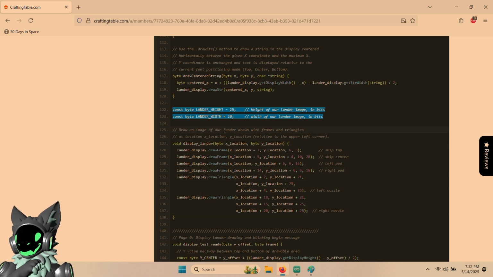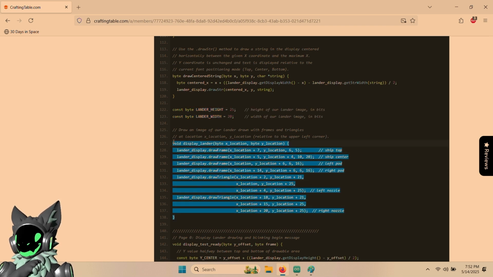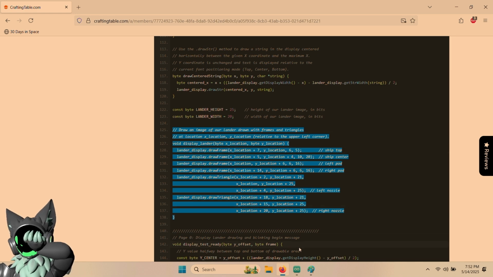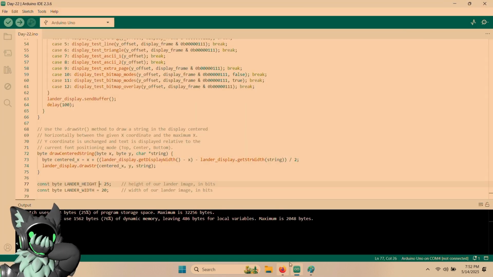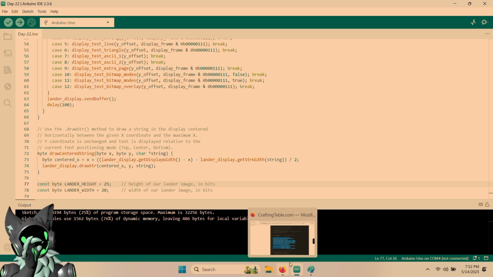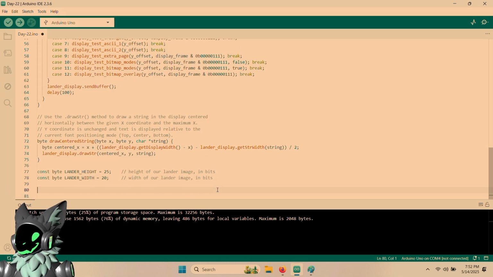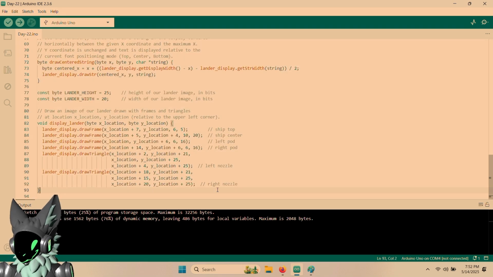Draw an image of our lander drawn with frames and triangles at location X and Y relative to the upper left corner. Now that relativity of the upper left corner has to be below the text we already stuck up there, right? Because we already have words that are going to appear in the upper corner of our display, and below that is where we're going to stick our image. If everything goes according to plan, which I kind of hope it does.